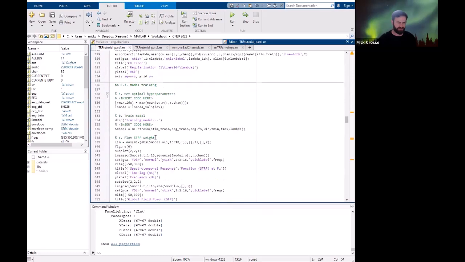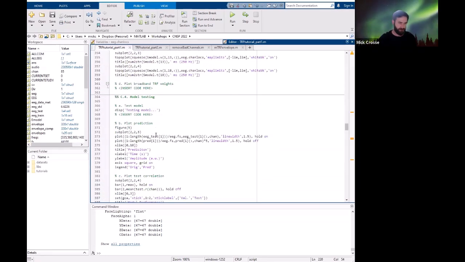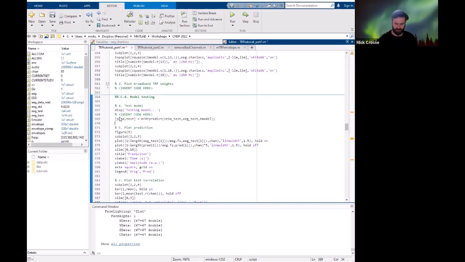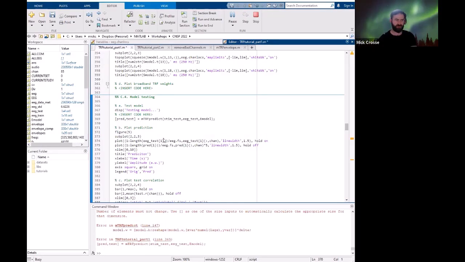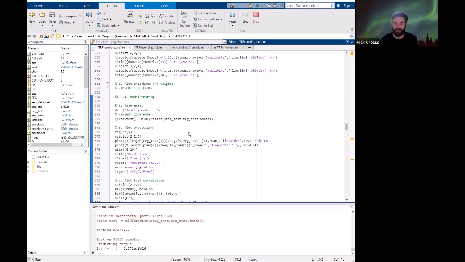Test that. And why didn't that work? Oh yeah, E model. We need the S model because the E model no longer has the right dimensions to deal with the test data, because we've redefined our test data based on the spectrogram.